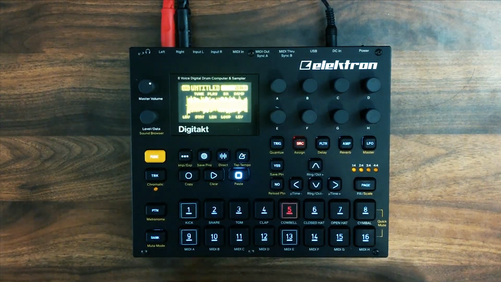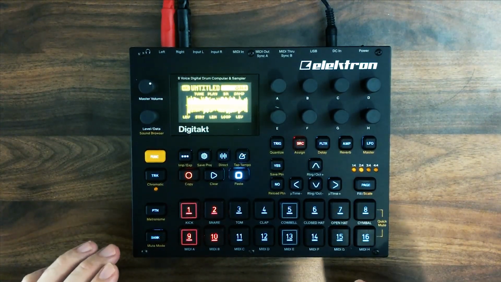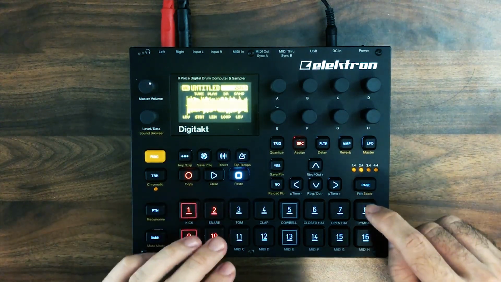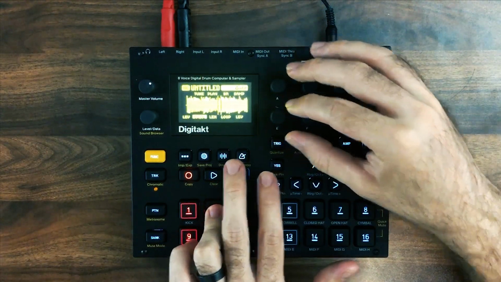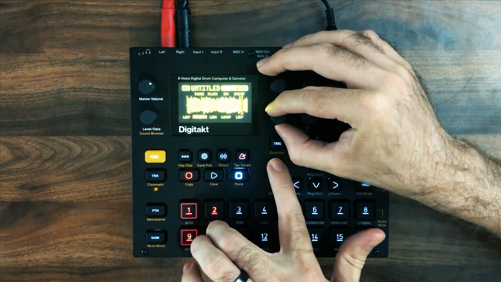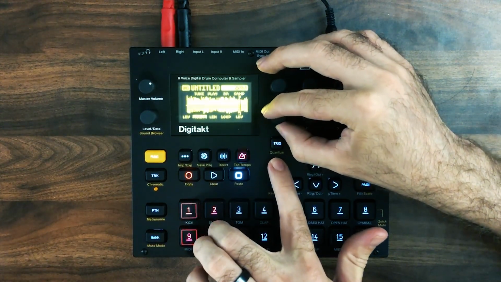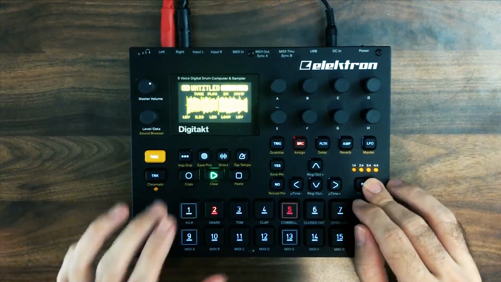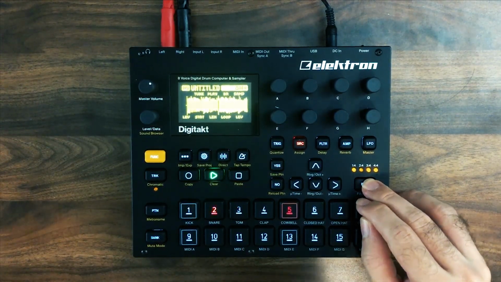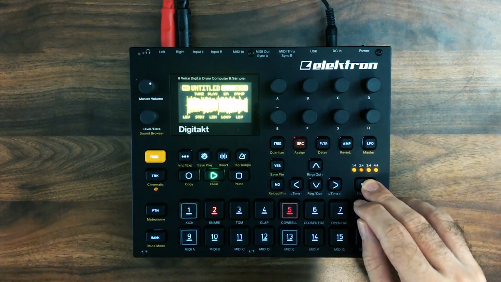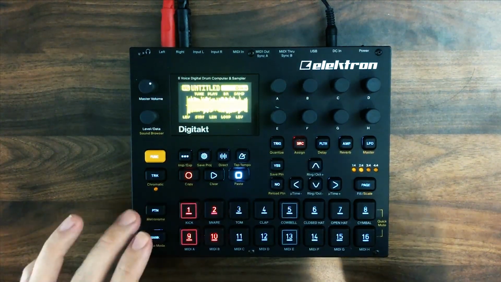Okay, that's starting to sound really cool. Now I'm going to change up maybe the variation on the second page, so the second round. I like that first one, and then we might change this one. Kind of like that.